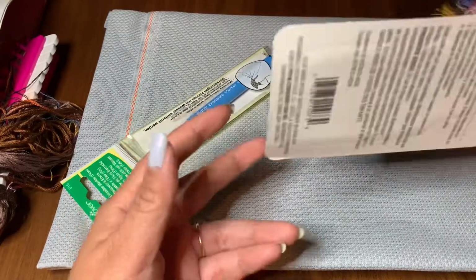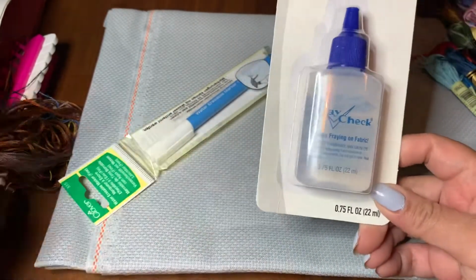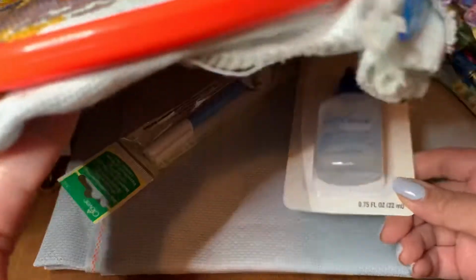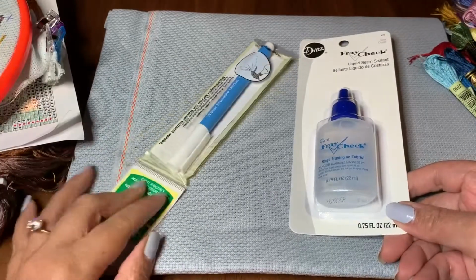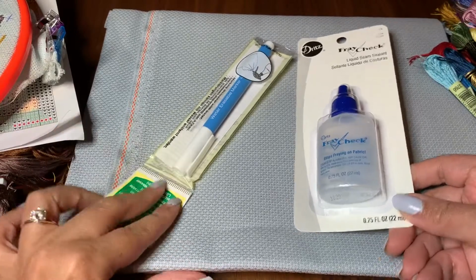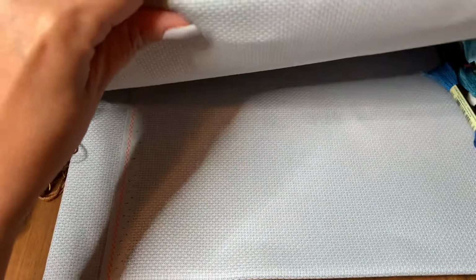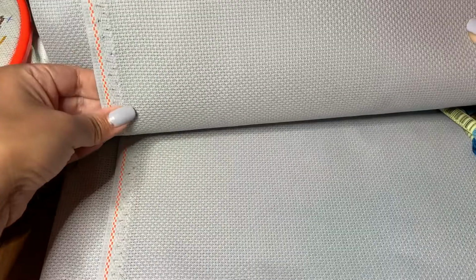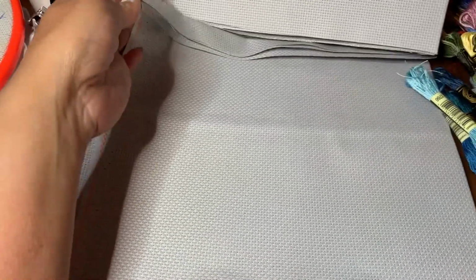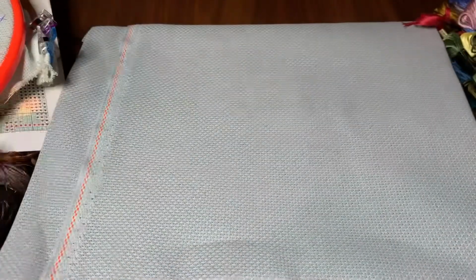And then another one that I purchased is Fray Check. So if you look at my Venice one, it's been basically fraying like crazy, and I wasn't sure how the fabric is. It looks like the sides are already stitched, but the bottom isn't, so I'm going to have to use Fray Check on that so that it doesn't fray.